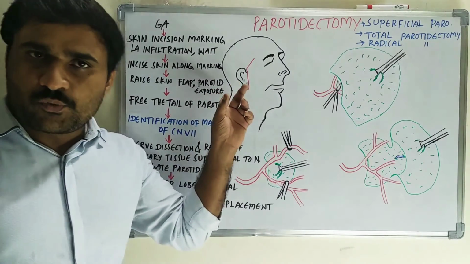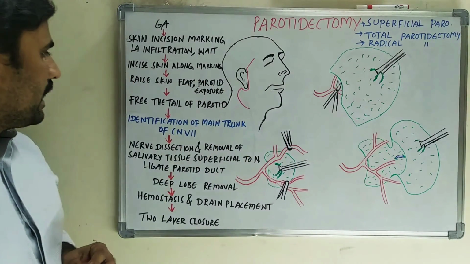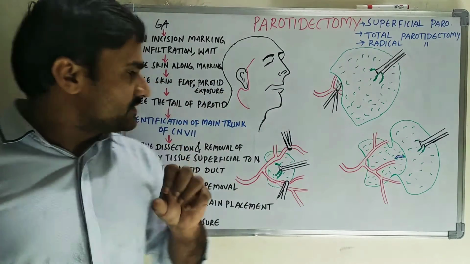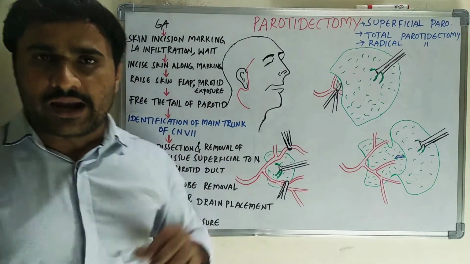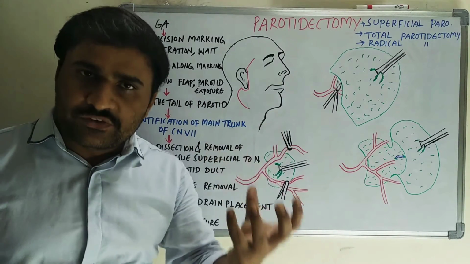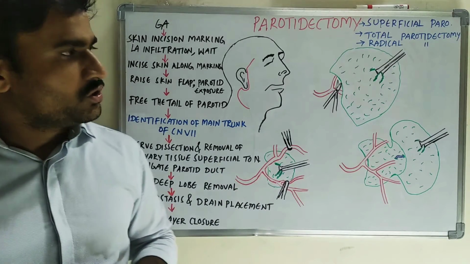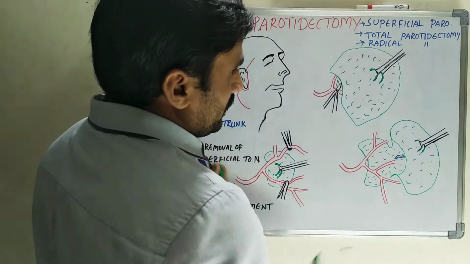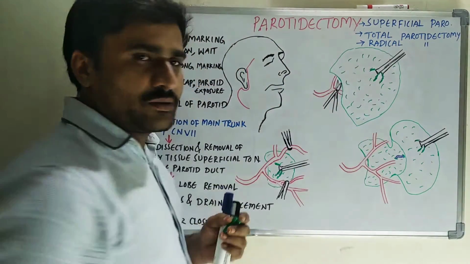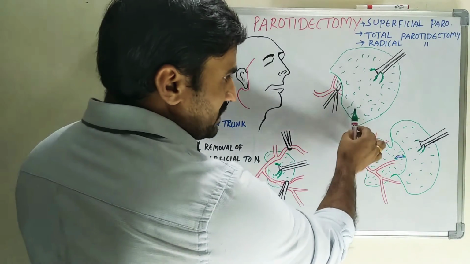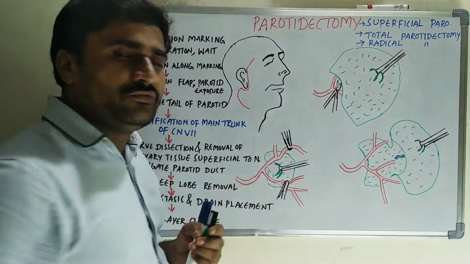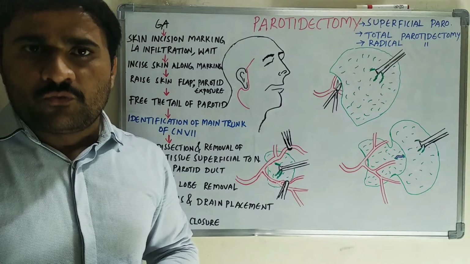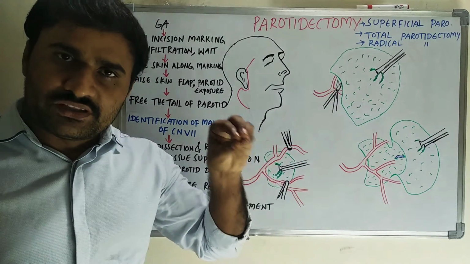The parotid gland is exposed after elevation of the skin flap. When you are starting the surgery, first you have to free the tail of the parotid gland. The tail is nothing but the inferior end of the parotid gland. First you have to free this region. In this case, the green colored one is the parotid gland. So first free the tail, the inferior end of the parotid gland, from the surrounding landmarks.